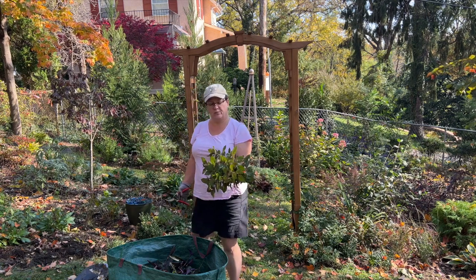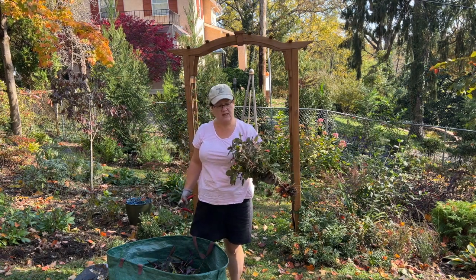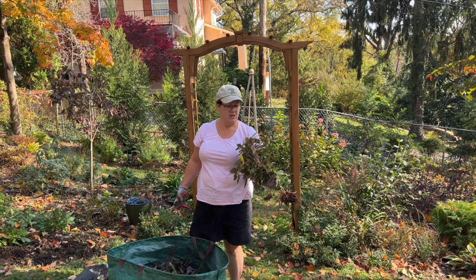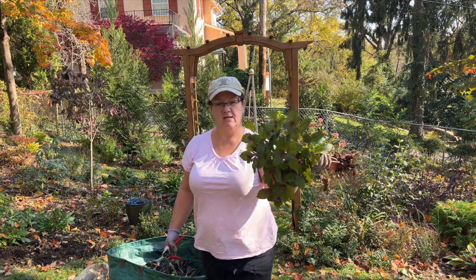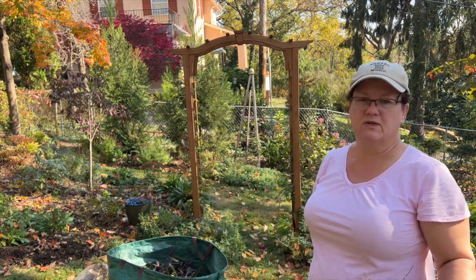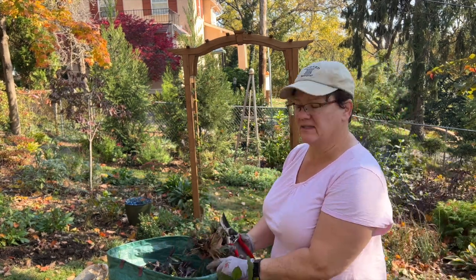This cuphea performed pretty well. These were a late addition to my annual garden, and they're still going strong. I probably could have left them in for some pretty foliage. You can see that they are green with pretty pink and red coloration on them. But as long as I'm cleaning up here and getting ready for my bulbs, I might as well just do it so I don't have to come back and do it again in another couple of weeks.